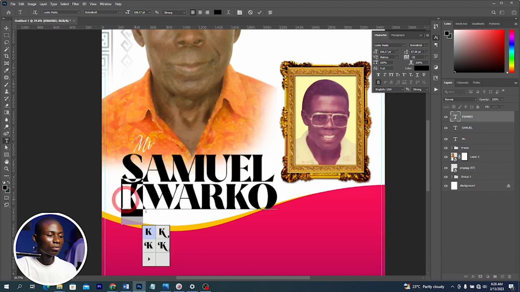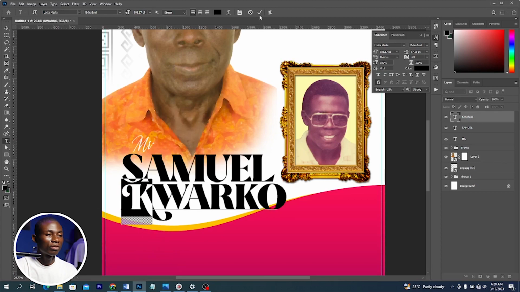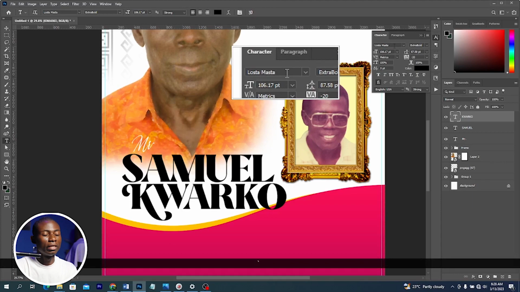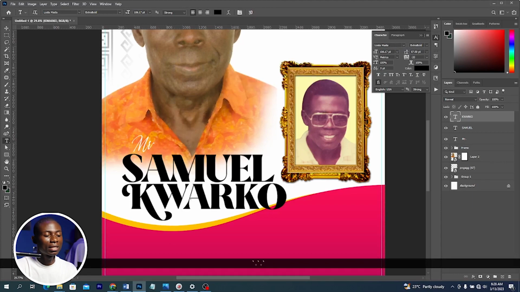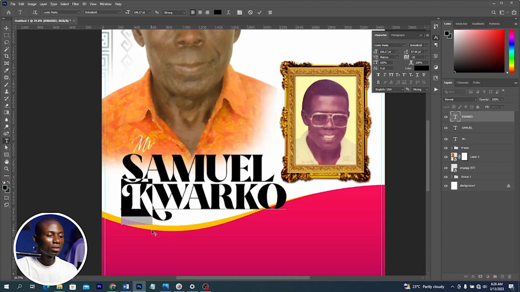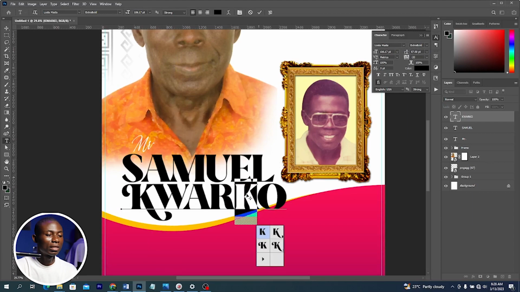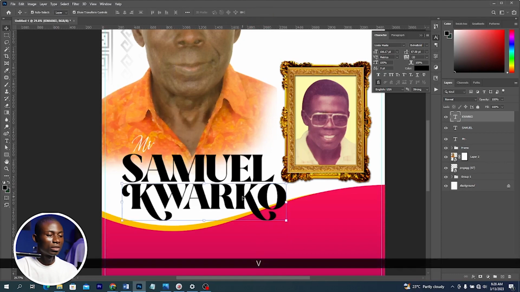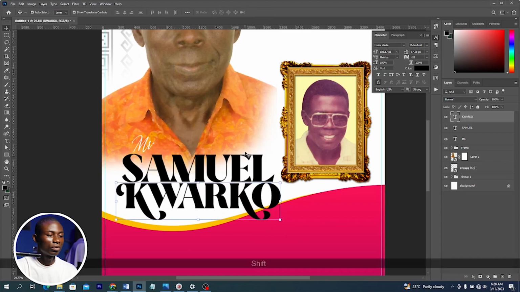We also move it down. By the way, if you don't have this font and you want to download it, Google this name, search here, and you can access it to download it. Then we select and move it down, and we also click this one to move it. See, that's how you can do this effect.